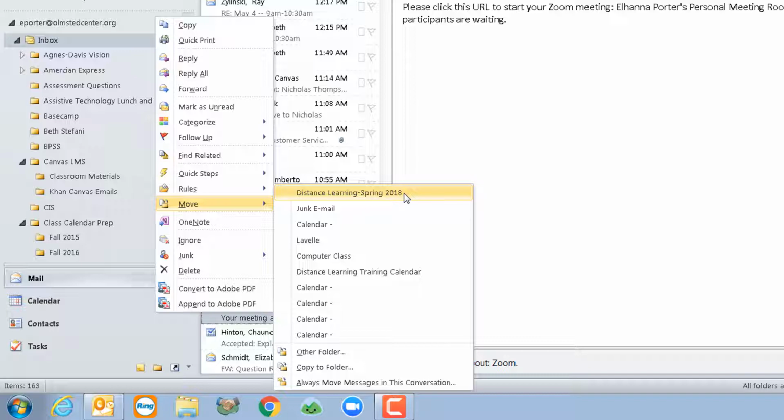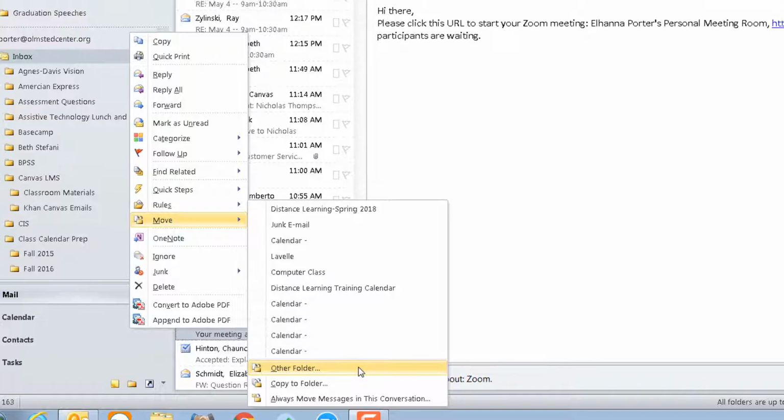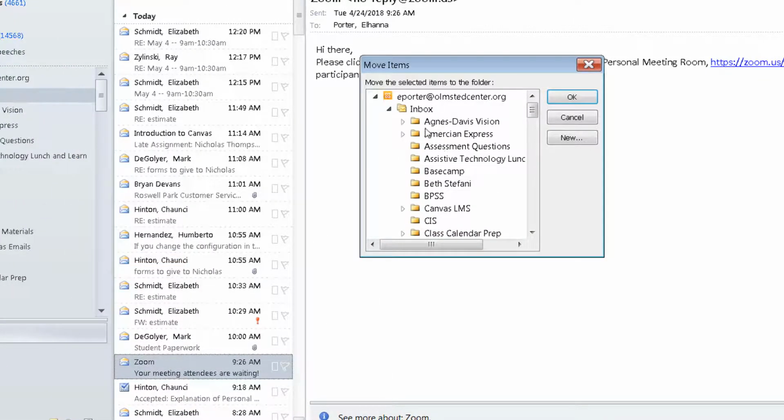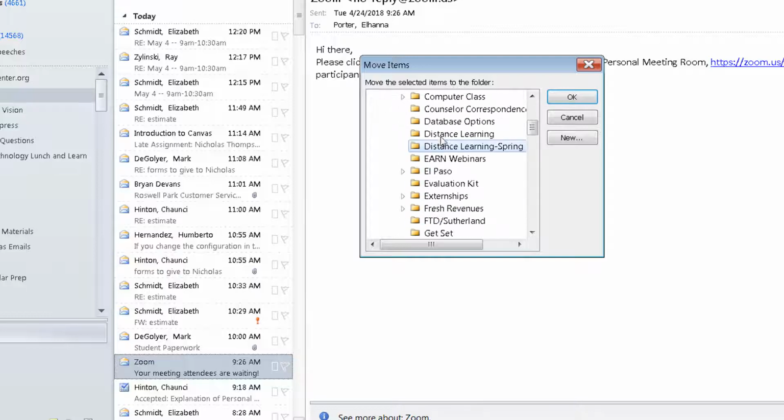In my case, it does say Distance Learning Spring 2018 because I just looked at that folder. If you don't see the folder you want in this suggested list, you can choose Other Folder. And then you're going to get a location tree and you would find the folder that you want to move the message to and you would click OK.